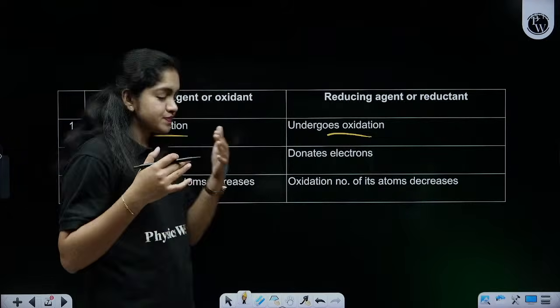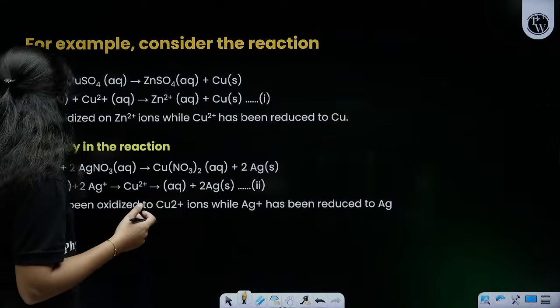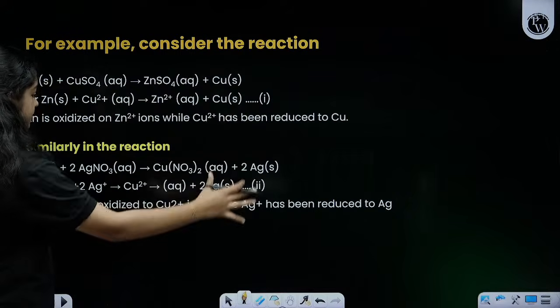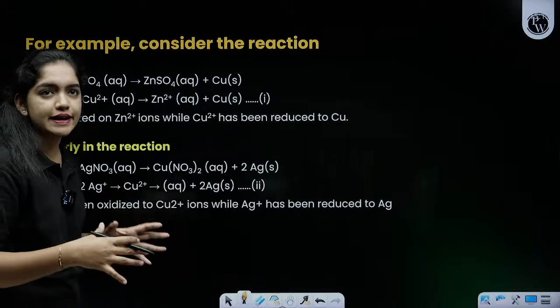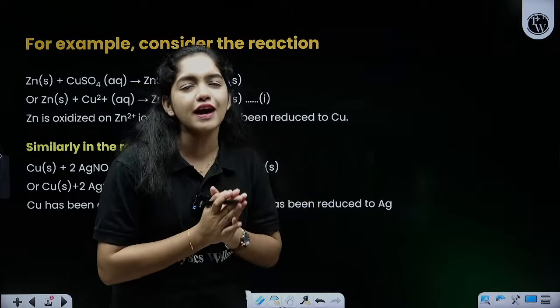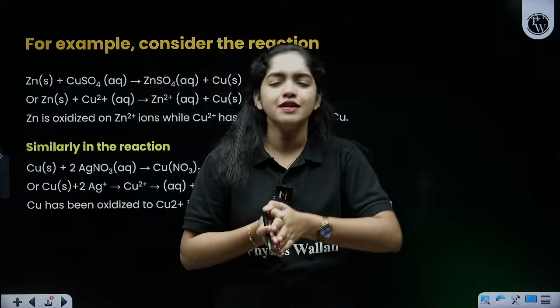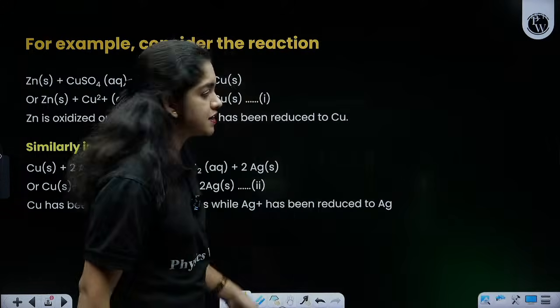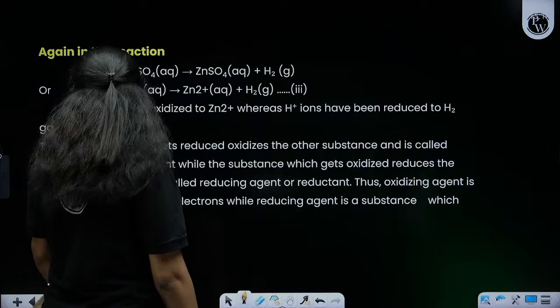So now, let me see. For example, consider the reaction. Everything is given, so we can take it separately and discuss. Okay, done? So we are going to the first reaction, that is the commonly used reaction, zinc plus copper sulfate. What will happen? I will show you a picture, then you should explain what is happening here, okay?